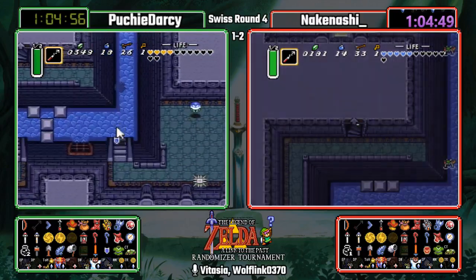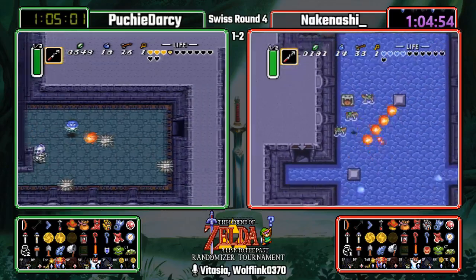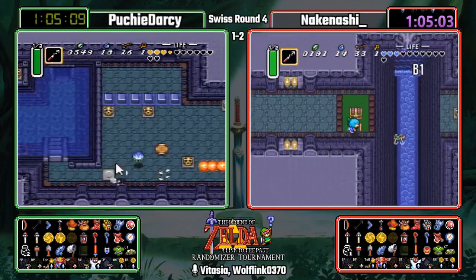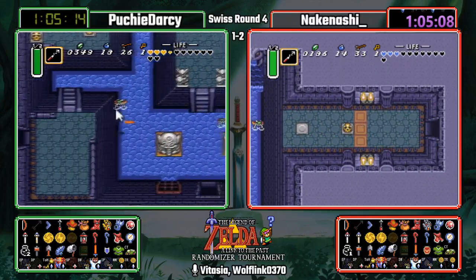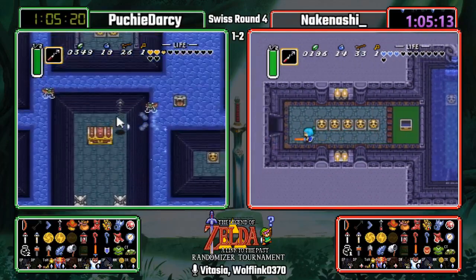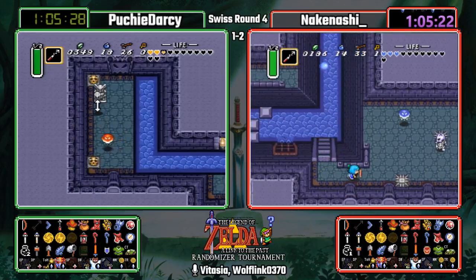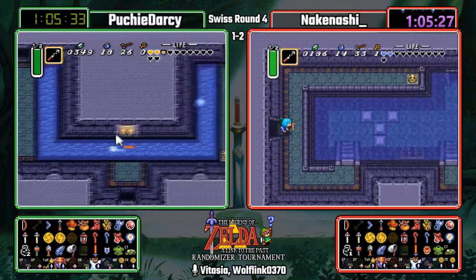So Schrodinger's go mode, all depending on what we have for those medallion requirements. We're only missing Quake, and we have both Misery Mire and Turtle Rock to do. If you're these runners, I think the first thing you do is clear out the rest of the treasures through here, if you absolutely can. And then, do you gamble skipping everything that you can in Misery Mire? Or do you pick stuff up just in case Quake is required on Turtle Rock?